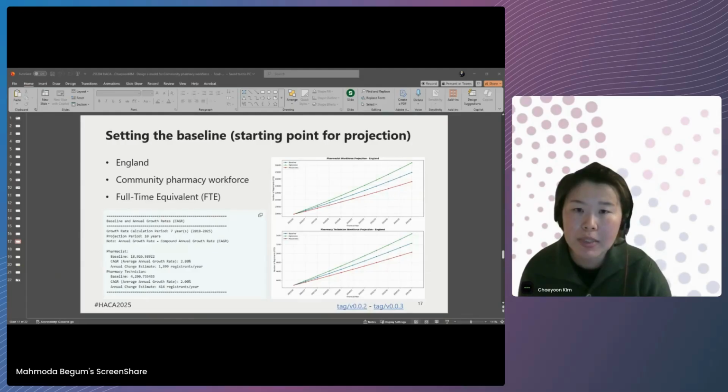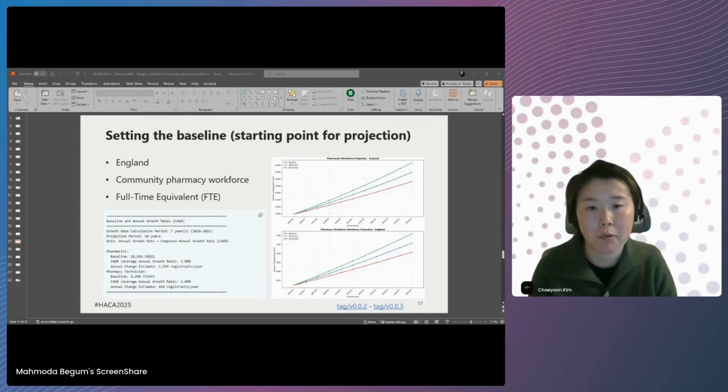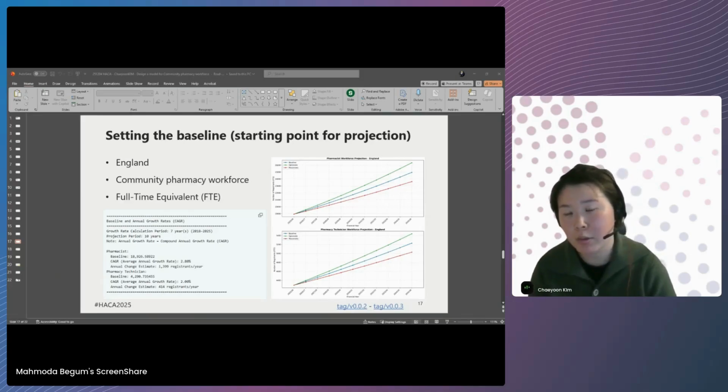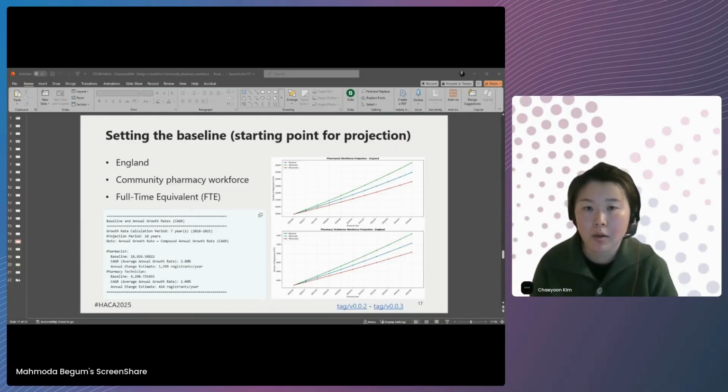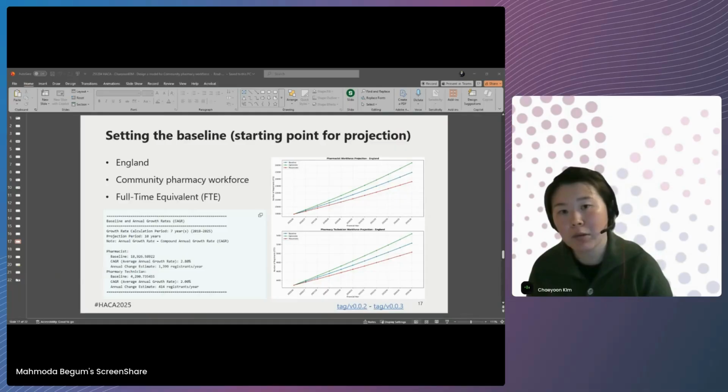I'm setting the scope as England because I work at NHS England, and I put in the community pharmacy workforce. I'm not meaning to include everything like hospital settings, secondary care, primary care. There are pharmacists working in GP practices as well. So I set my scope clearly for the community pharmacy workforce only. And I'm only using a full-time equivalent as the unit of currency of this model, so that the original data sources, such as the community pharmacy workforce survey, do the job of providing this data.